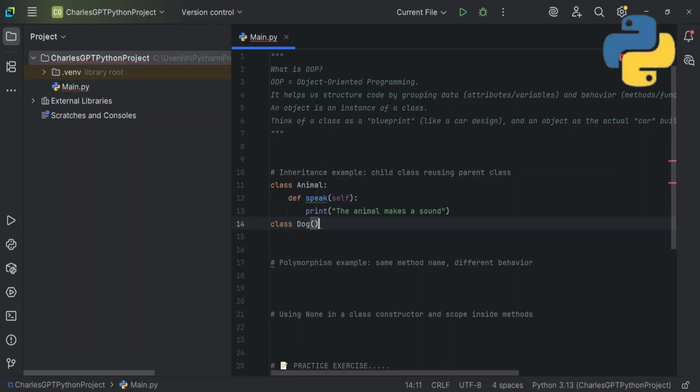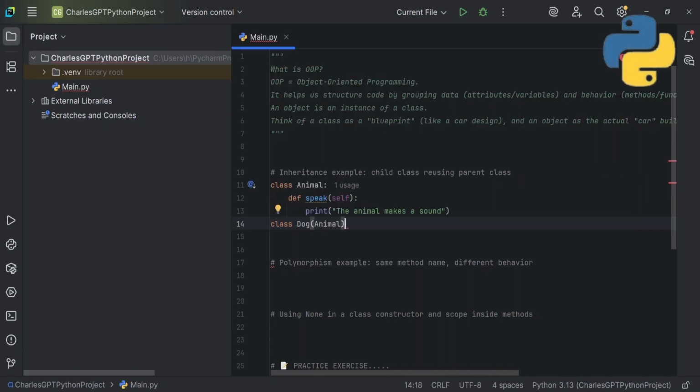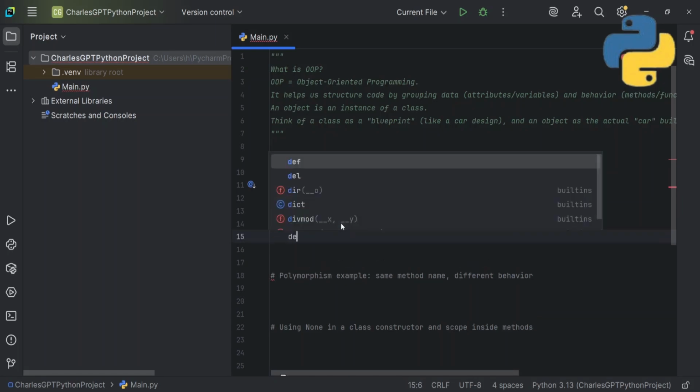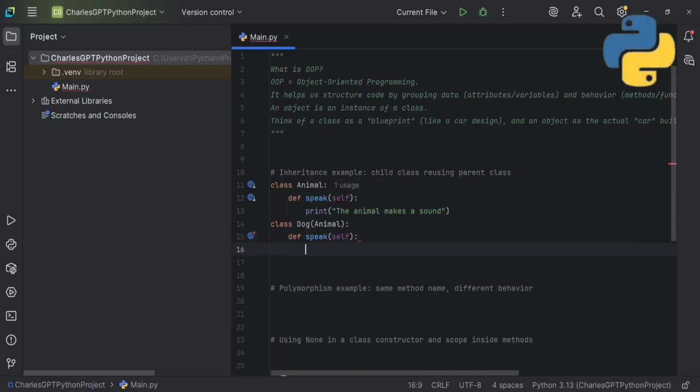So now to make Python know that you're going to be inheriting from a parent class like Animal, all you need to do is put Animal in parentheses. So Python now knows, okay, this Dog is going to be inheriting from Animal. So we'll call this def speak(self), and we'll print woof.